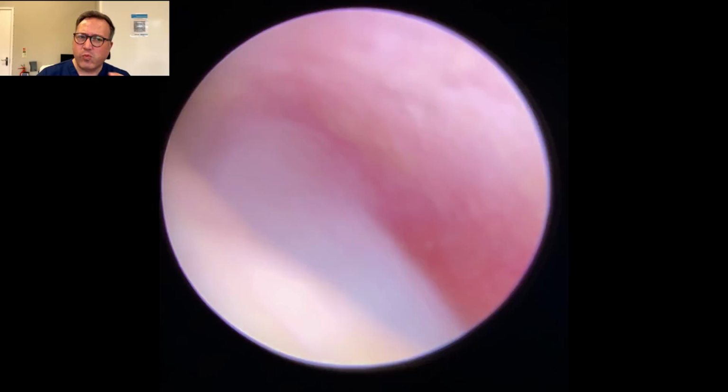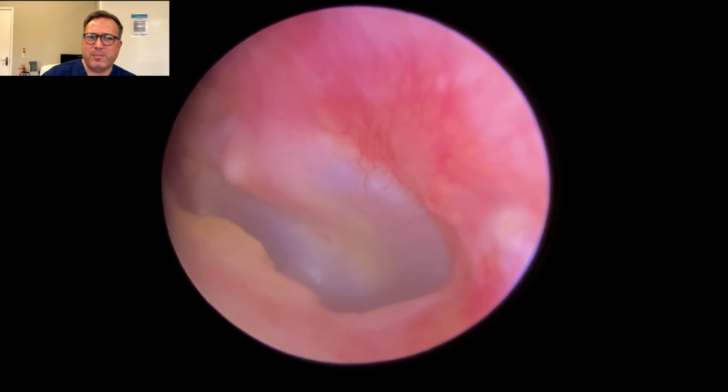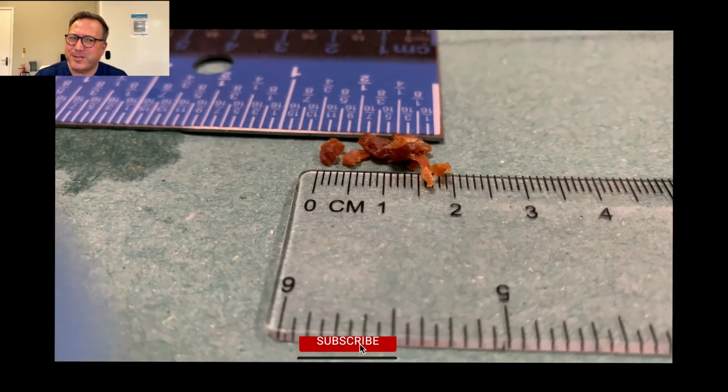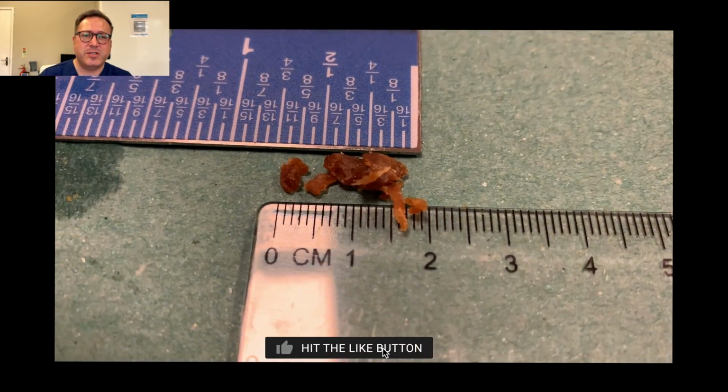So out it pops. So you can see how you had to work that a lot more to get that out. You can see the redness there to the canal as well. I could have gone and got the last little bit, but I'd put the patient through enough already. So this is what we removed. You can see 2 centimeters, 3/4 of an inch there.